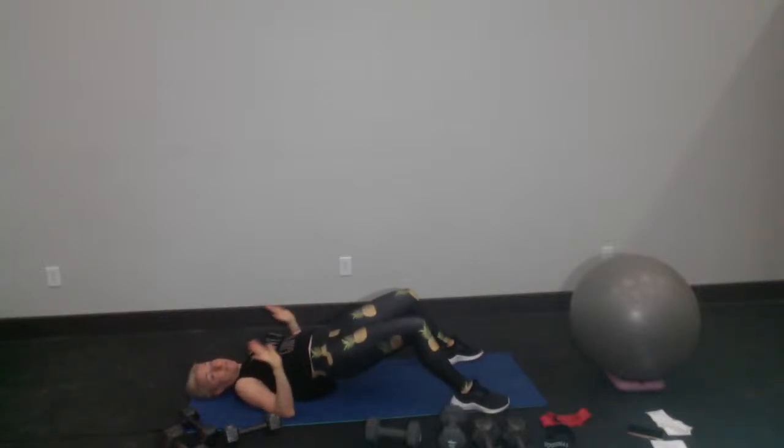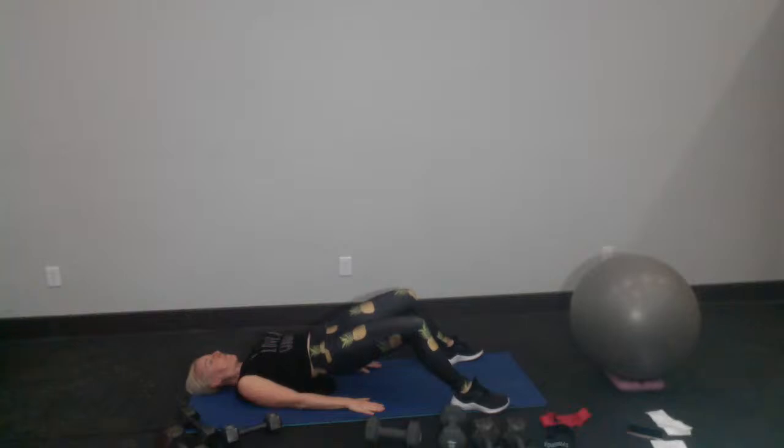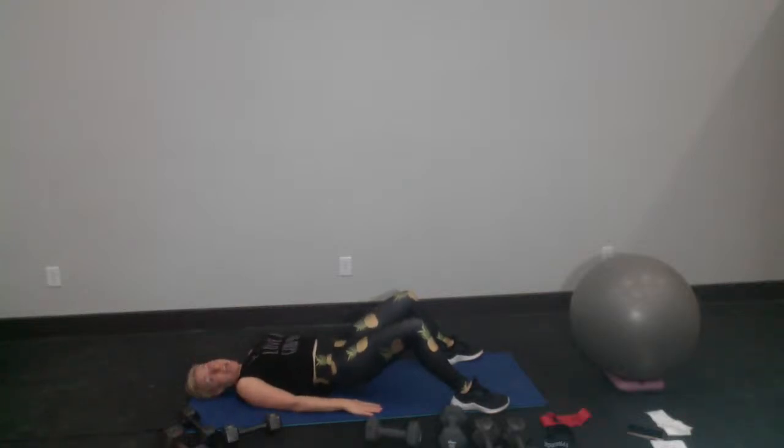Now you can stay flat-footed or go up on your heels. It does not matter to me, all right? You got 15 in this position. Here we go. 15, 14. I have not done this move for a while and it is so good. 12, 11, and 10. We're gonna just do 15 in each position.